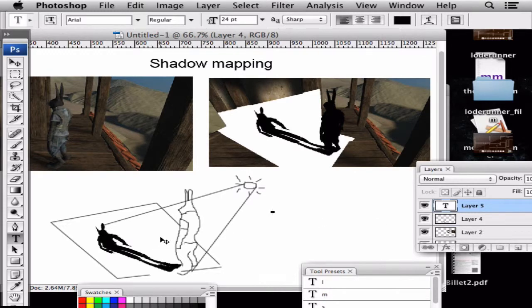So the drawing part is, we put the camera here and we draw what we see using just black. And this becomes this texture, and this texture is then mapped onto background geometry using a perspective transform. It's the same transform that we use to make the view part of the transform. But it's from the point of view of the light source.